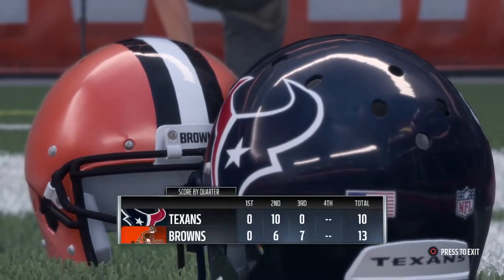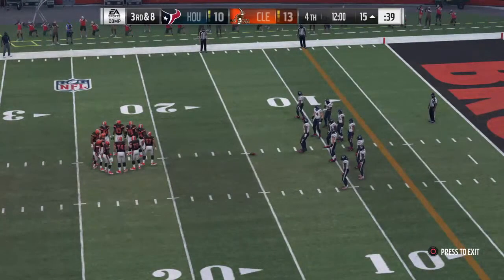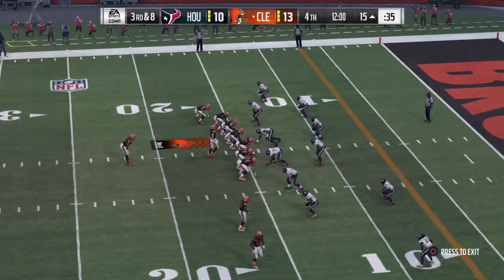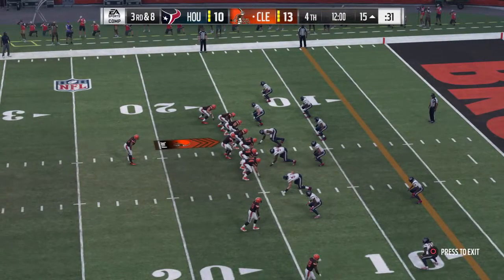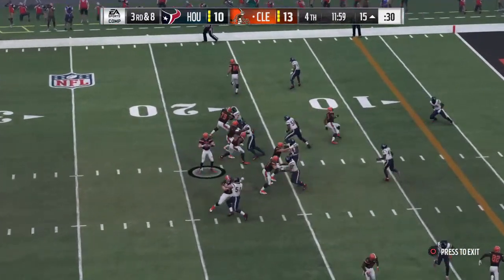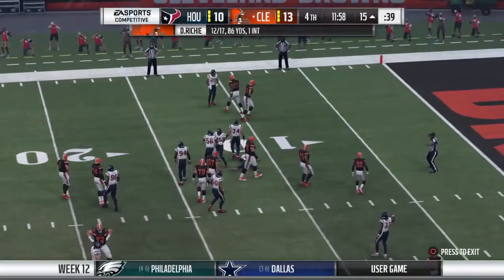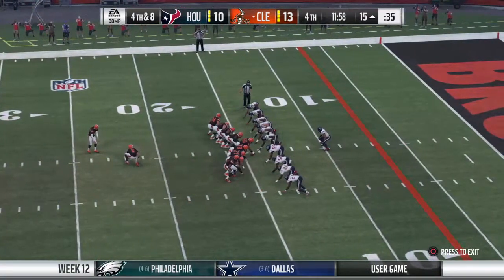And we're back now here in Cleveland. It's been a very hotly contested game to this point. Just a field goal separating these two teams as we get set for the fourth quarter. In search of 8 yards on third down. They've already converted 2 of these on this drive, 2 for 2. And this is going to be incomplete. I think that was a good job there defensively.